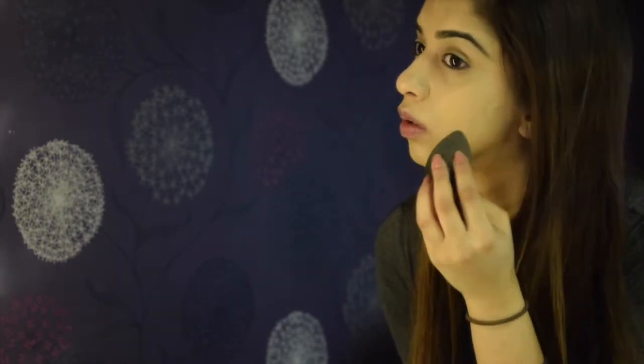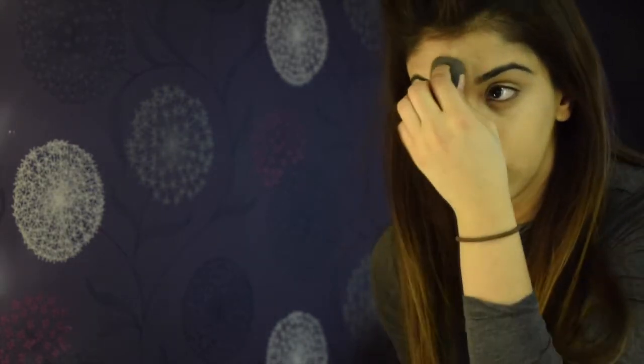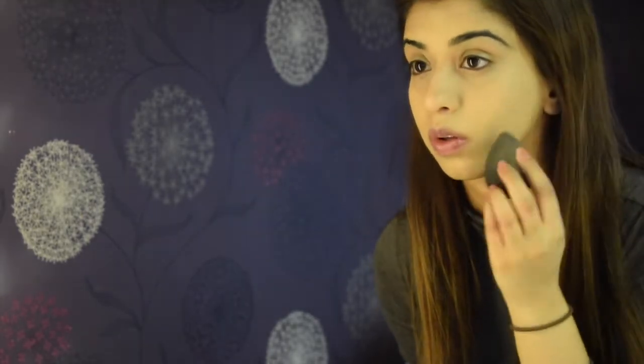And I have used the Anastasia Beverly Hills concealer brush to apply it directly onto where I need to, and then I'm just going in with the beauty blender just to make sure that I don't look like I've got weird dots on my face. So just blending that all out.